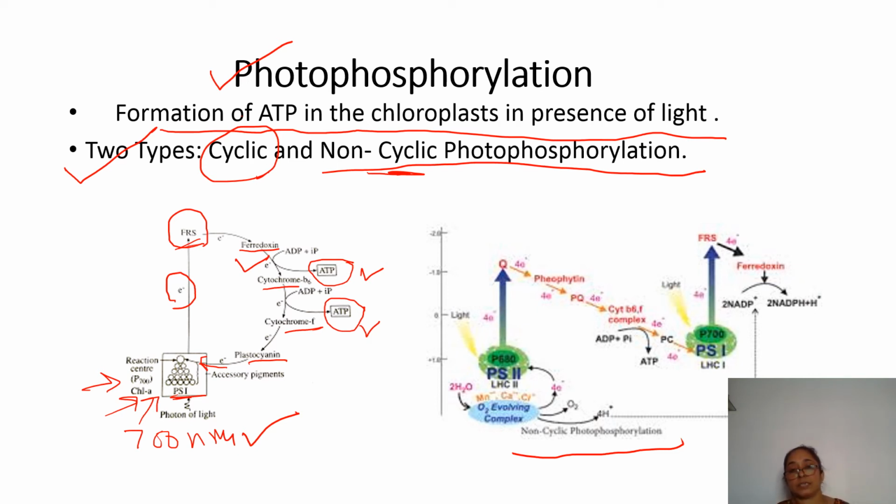Now in this case, you can see here we are using this system. This photophosphorylation includes two photosystems: photosystem 2 and photosystem 1. Photosystem 2 is of 680 nanometer. Photosystem 1 is of 700 nanometer. So here what happened is that this will start from photosystem 2, that is of 680 nanometer. Here the light energy is absorbed through this photosystem, photosystem 2. Fine.